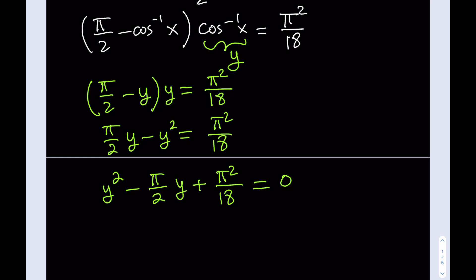How? Well, if you consider the fact that pi over 3 and pi over 6 add up to pi over 2, because it's kind of like 30 plus 60 equals 90. But not only that, if you multiply them, that's kind of interesting, if you multiply them, you get pi squared over 18.